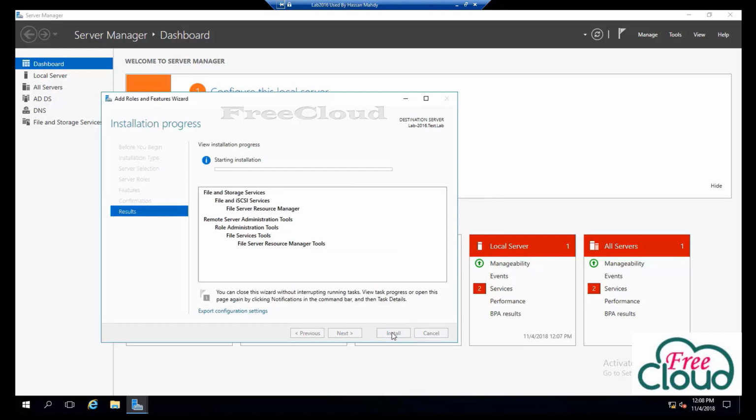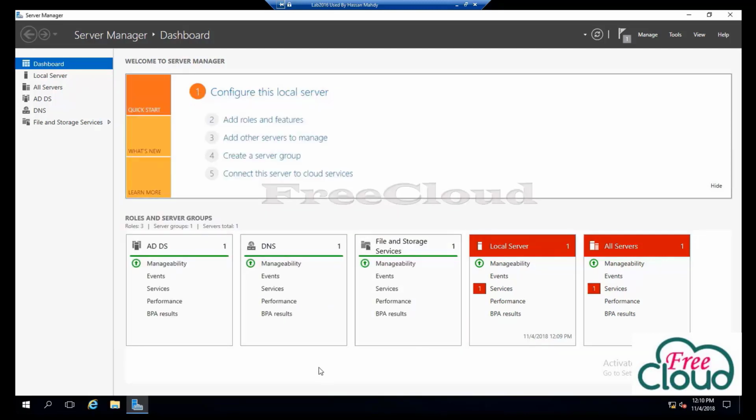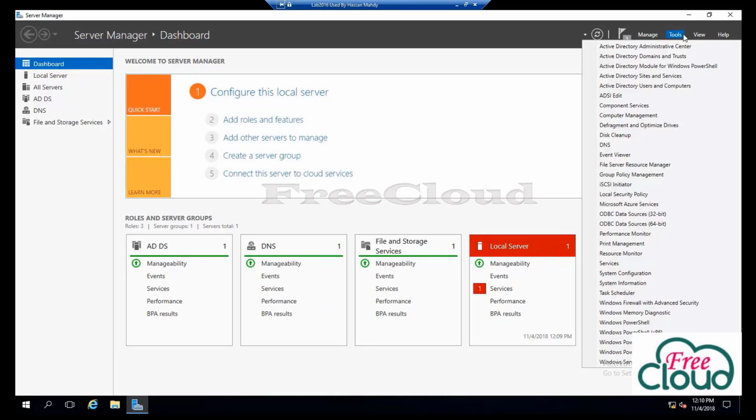Install. Installation complete. Tools, File Server Resources Manager. FSRM installed.